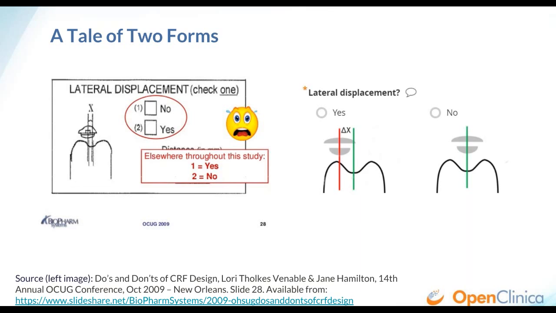I understand that there's codes behind labels, that 1 and 2, but there's certainly no reason for the CRC to see what those codes are, at least not during the form filling process. Whoever created this form used 1 for the no value and 2 for yes in this checkbox, but elsewhere in the study, flip that code list. The illustration is hand-drawn. It would not scale if this was blown up. So a lot of problems here.